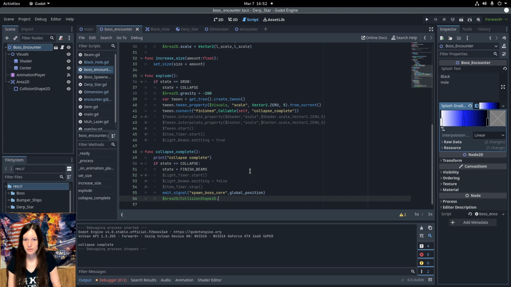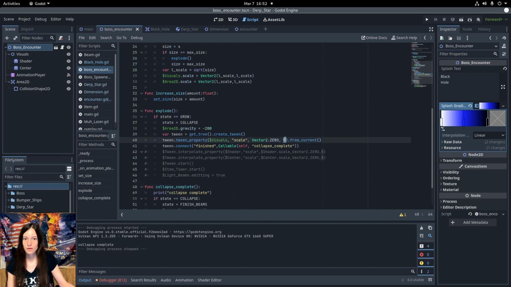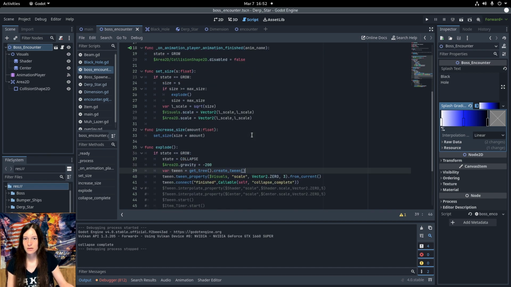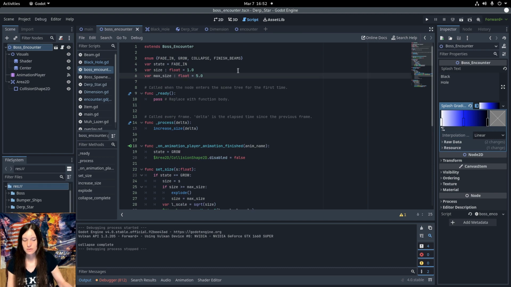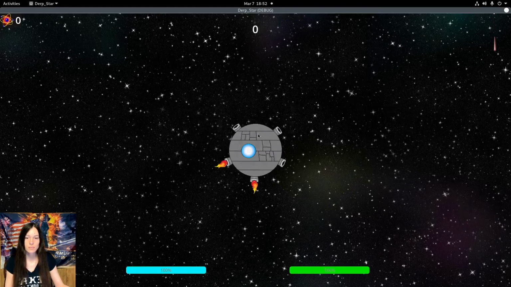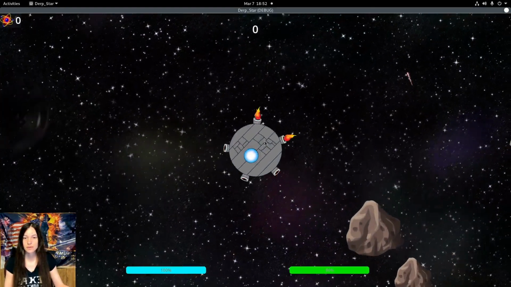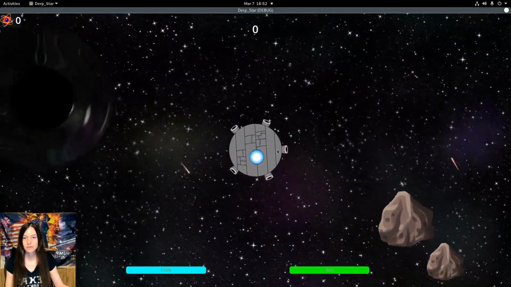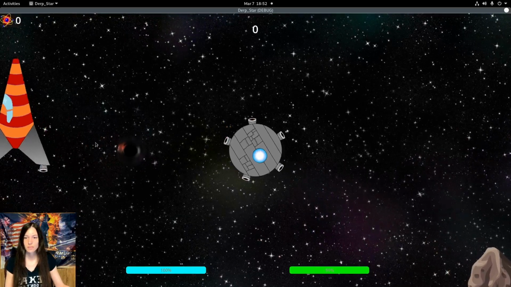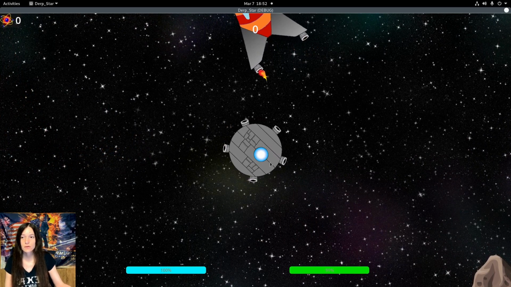Collision shape dot disabled equals true, and I'll turn down the timer and maximum size to 3 to make it faster for testing. So now the black hole drops a boss core when it's done collapsing, but it flies directly away from the player for some reason, so I'll have to fix that.